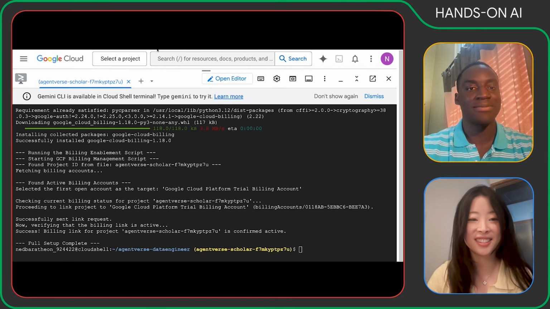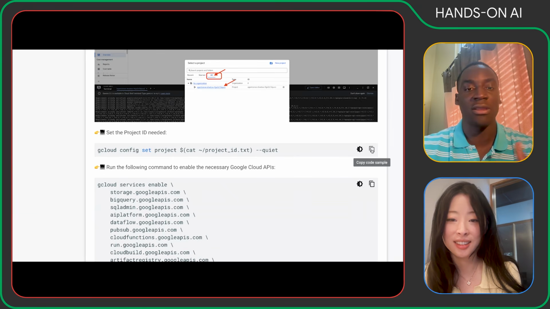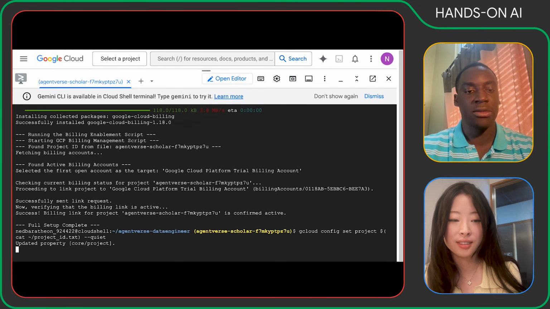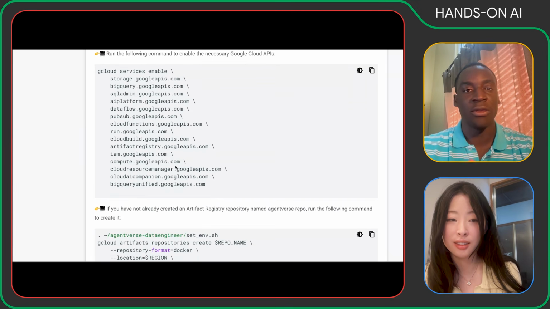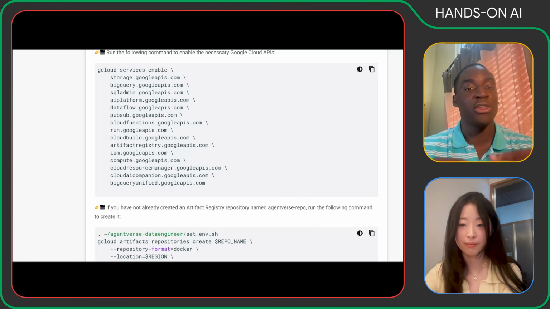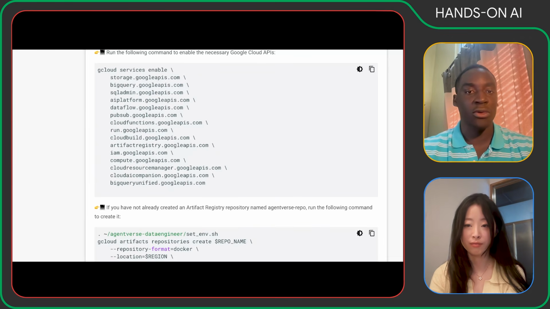So moving on, the next thing we want to do is set the project ID for our gcloud config, exactly how I just said, so that gcloud has the right context. So that's set. Then what we now want to do is enable all the APIs in our project that we're going to be using throughout the lab. In a Google Cloud context, just because you enable APIs doesn't mean that you're going to start being billed for them. But if you want to use certain services, you have to enable the API ahead of time.